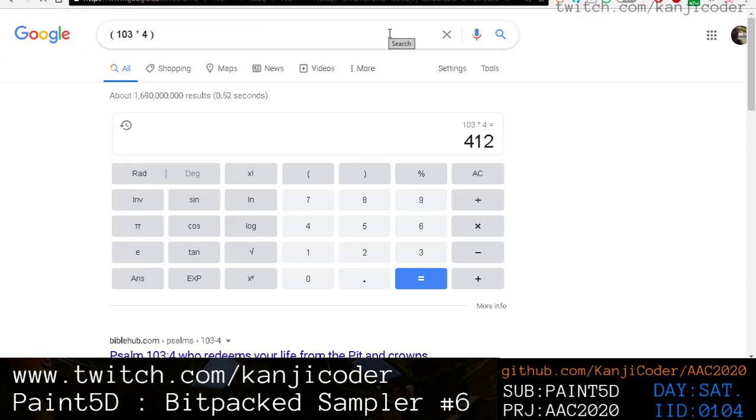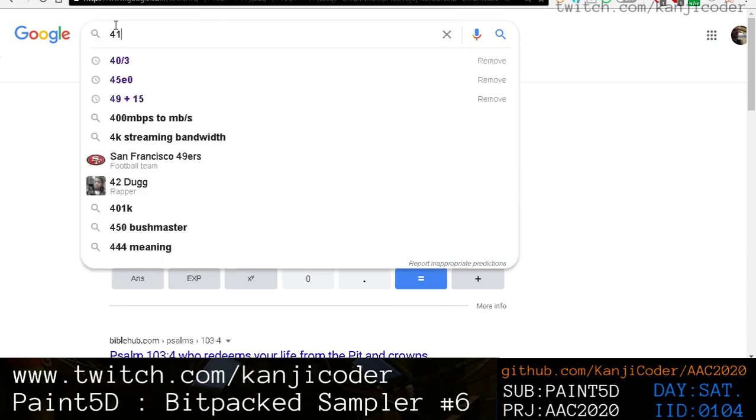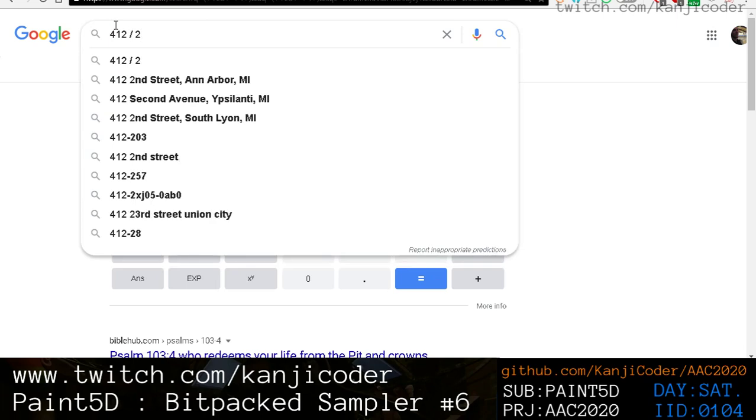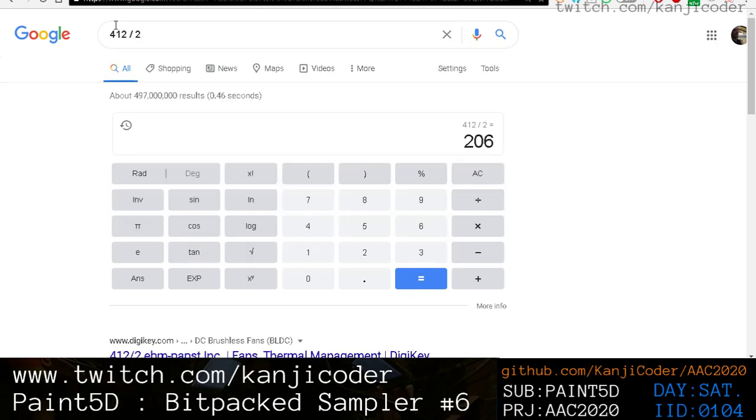So that's 412 hours. So if we take 412 and we divide that by 2 hours, it's taking 206 times longer.